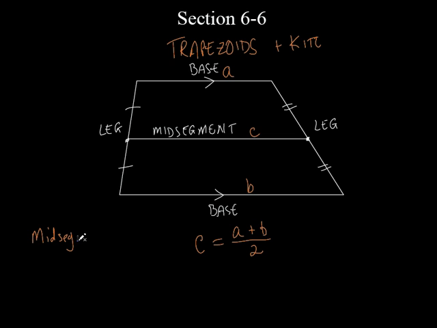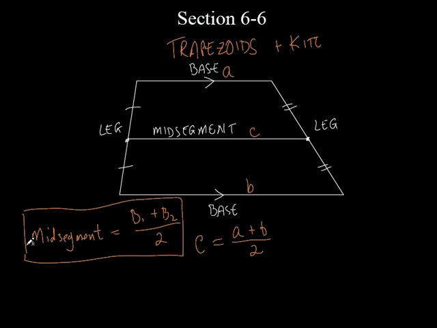I don't know if there's a shorthand or a special thing for mid-segment. But the mid-segment is what? I could take base 1 and then take base 2, right? Call this one base 1, call this one base 2, and then do what to it? Divide it by 2. That's a little bit more general, isn't it? So that's how you find the mid-segment of a trapezoid.